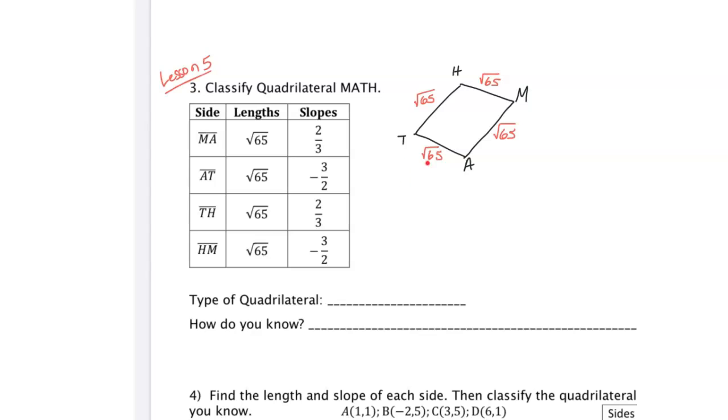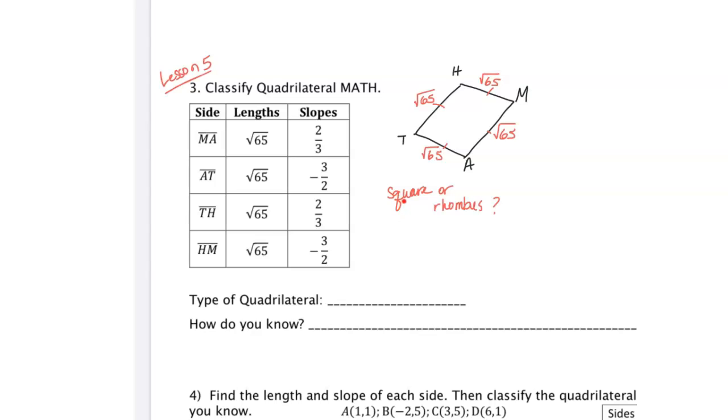One thing that we do first is look at the side lengths. Well, what do we notice about the side lengths? You should notice that all four sides are exactly the same. They're equal. So since all four side lengths are equal, you're able to narrow the possibilities down to just two shapes. This is either a square or a rhombus, one of the two.